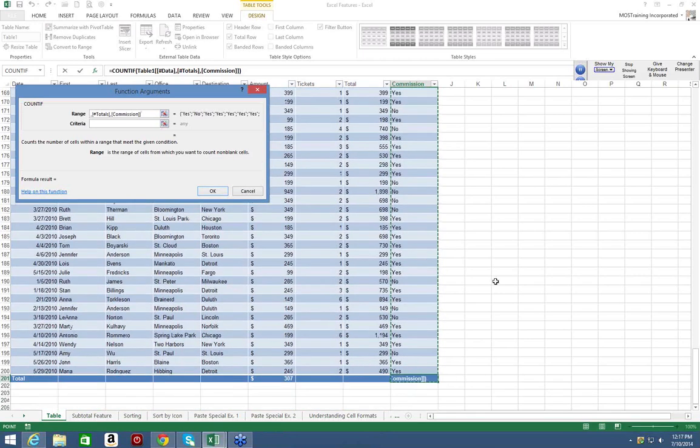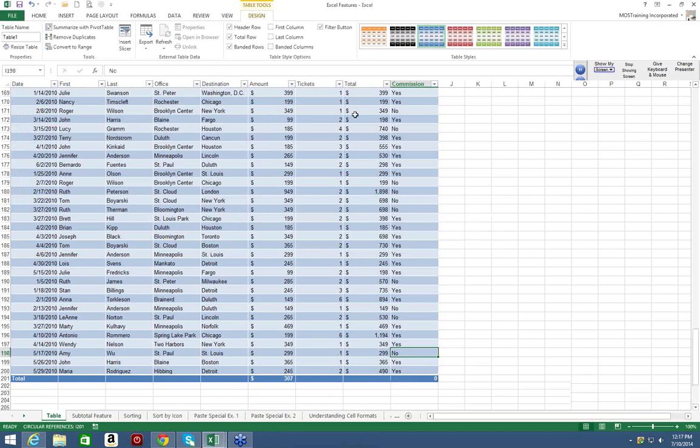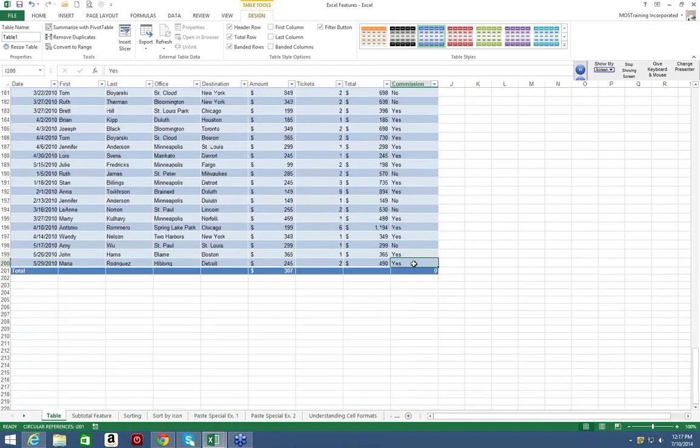Only it's giving me one more that I don't need, so I need to fix that. So in the criteria, you can type whether you're looking for a count of a yes or a count of no. Just one moment. It grabbed my number just below.